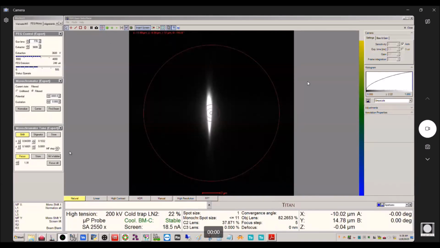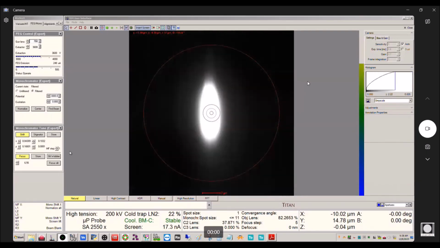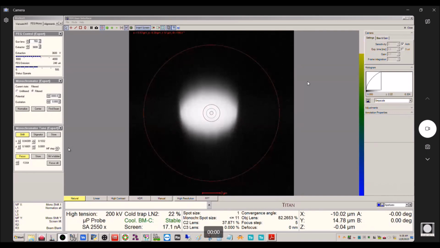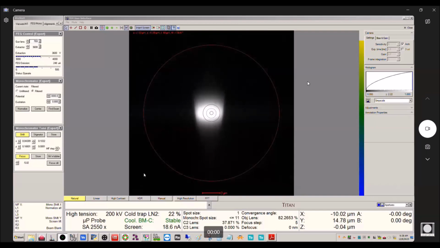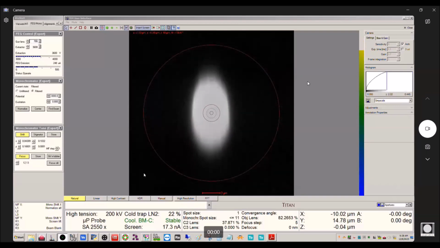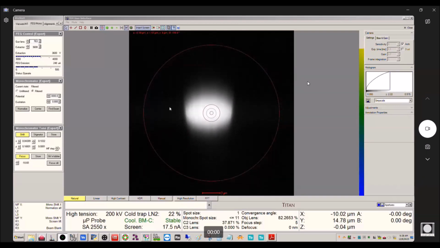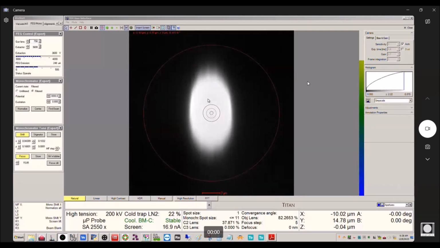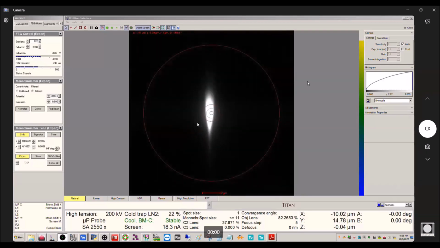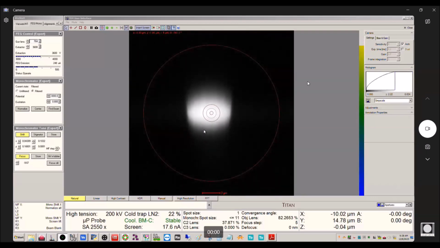If we go back and forth with the focus here, now if we want to stigmate, we can see that we're probably still a little bit off with the stig. If I had this properly stigged, I should be seeing basically the same shape as I go from over to under focus. You can see this is stretched like this, and then it becomes stretched like this. So we're still a little bit off here. Again, we can tune the stigmator. This is mono stig X.